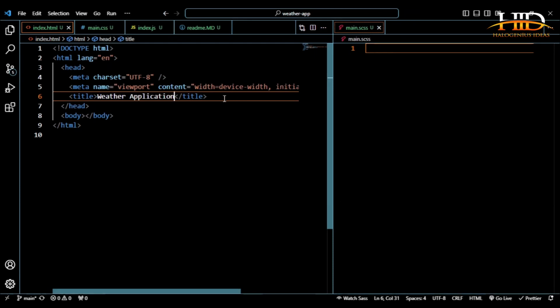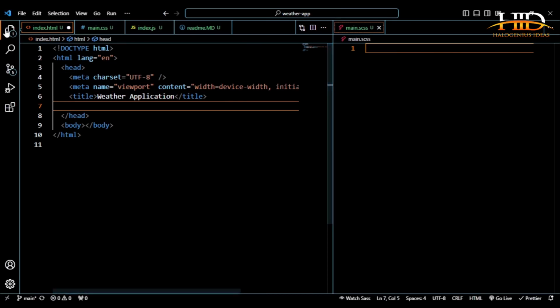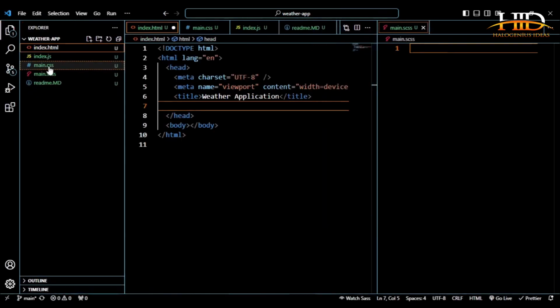For me to link my CSS, mind you, you don't have to create this CSS file manually. Automatically, the Sass compiler will compile everything to a main.css file. There's a video on the channel that explains my setup for VS Code.